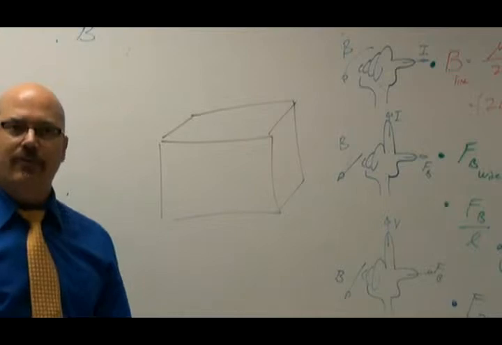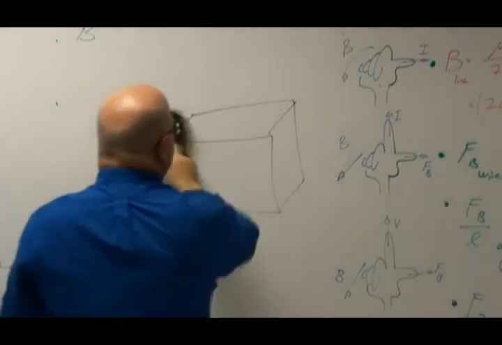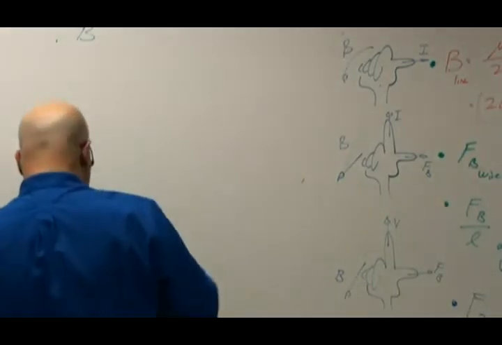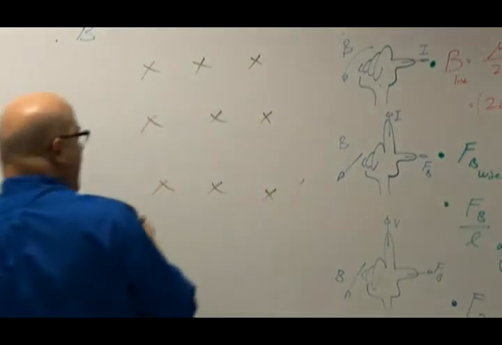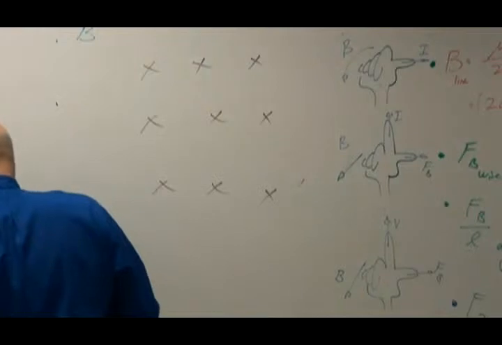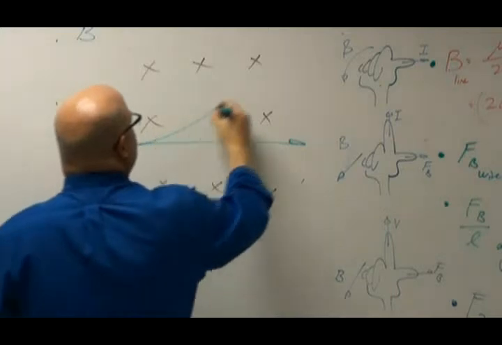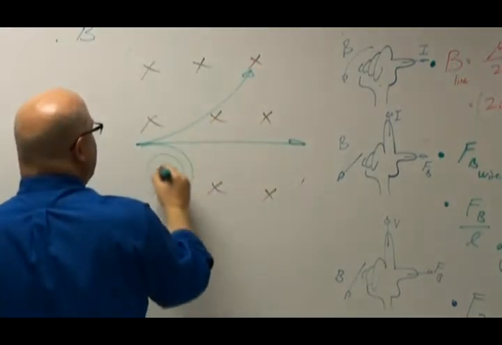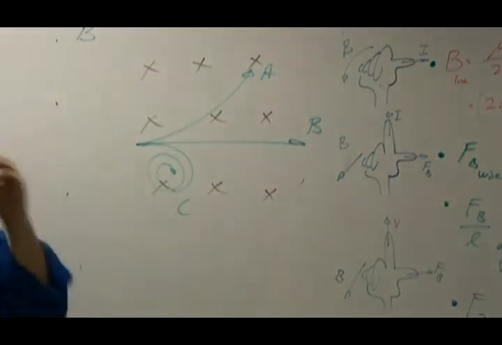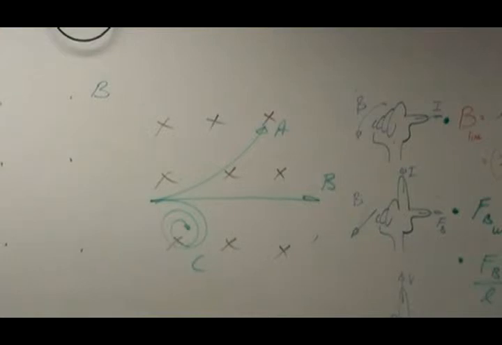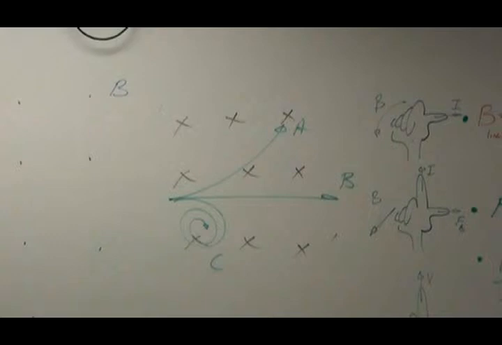We set up a magnetic field. When we set up a magnetic field, look what happens. As they go through, if I know that my magnetic field looks like this, and I have these pathways, I get one that goes like this, and I get one that goes like this, and I get one that goes like this. A, B, C. Tell me about those three. A is the proton, B is the neutron, C is an electron. I drew it so that they would match up to a proton, electron, and neutron.